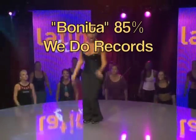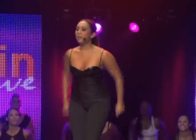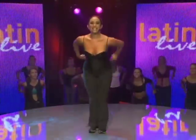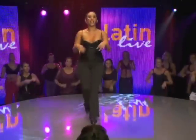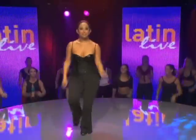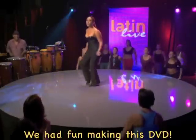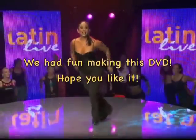Those ankles. All right? So we're going to start first with a samba basic, stepping forward and ball change and then back. And five, six, seven, go. Forward, back, forward. Good. Creating that bounce and really feeling the rhythm. And go. And back. Now we're going to go to the side. Side, side. Still creating that same basic.